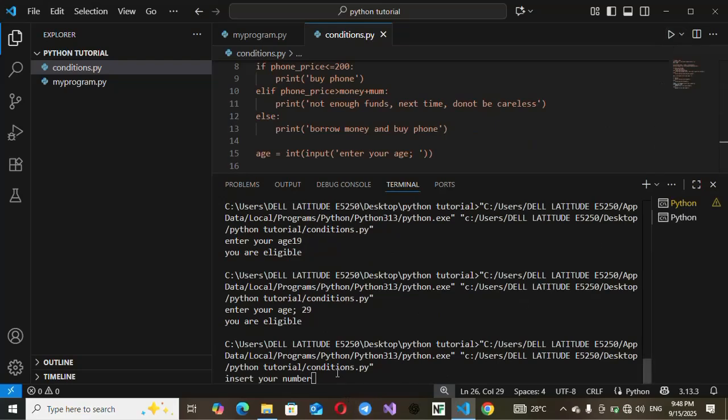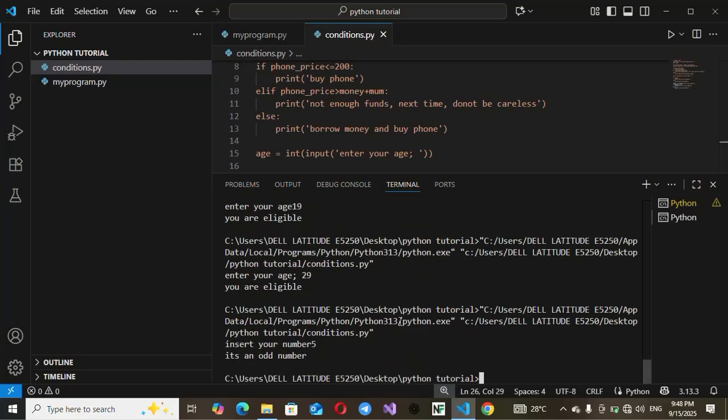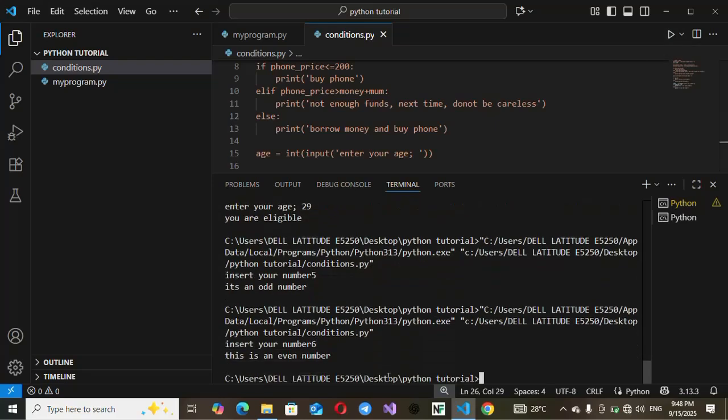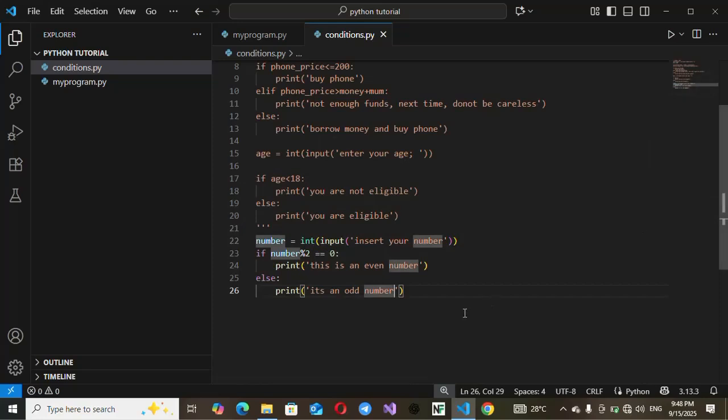Let's say the number is 5, enter. It's an odd number. Let's run it again. Insert 6 this time around. This is an even number. It's that simple. So we can check a lot of examples over here.